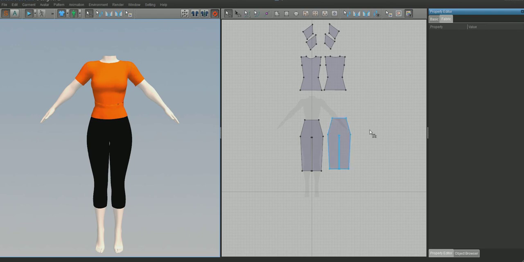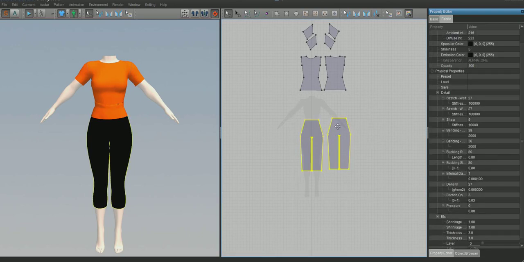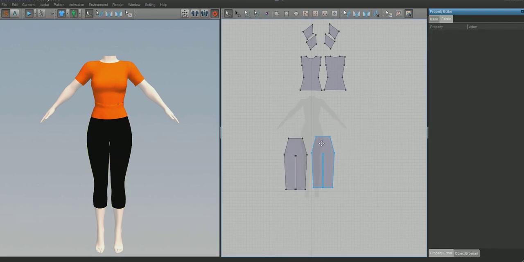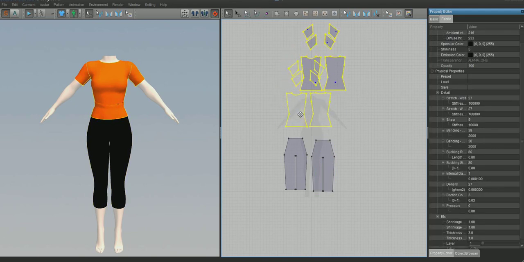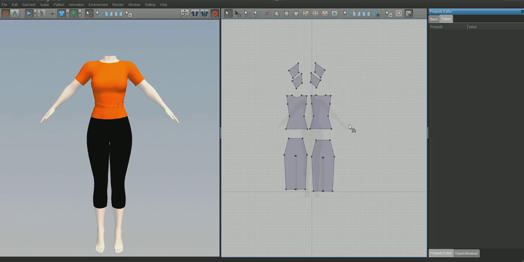So you made your t-shirts, you made your pants. Let's correct our UV map so it looks nice and pretty. Remember to leave gaps in between things so you can select them later. So we have our t-shirt, we have our pants. Now all we have to do next is export it out of Marvelous so we can rig it in Blender.